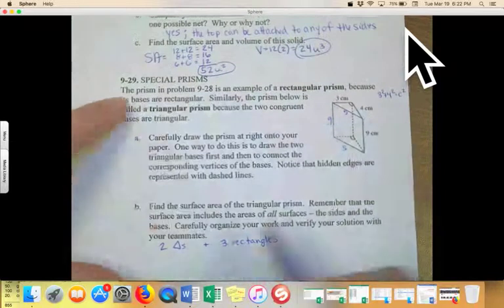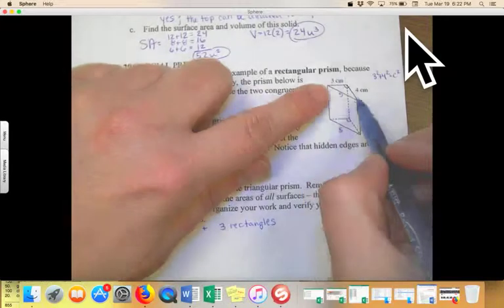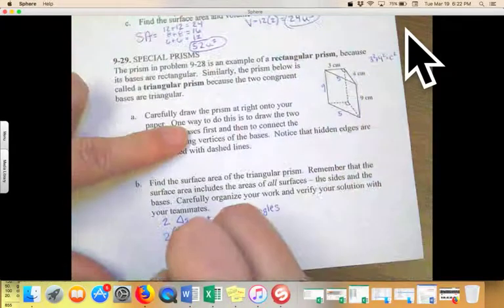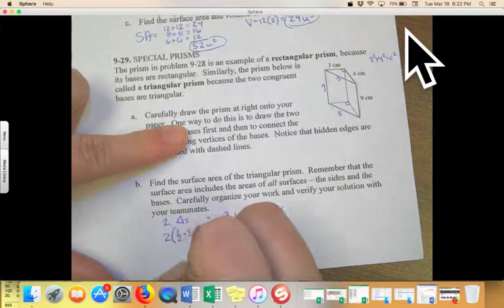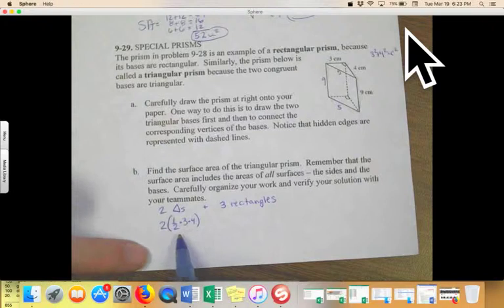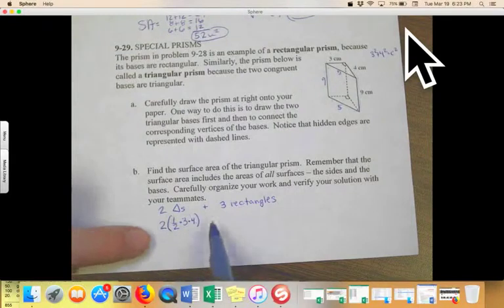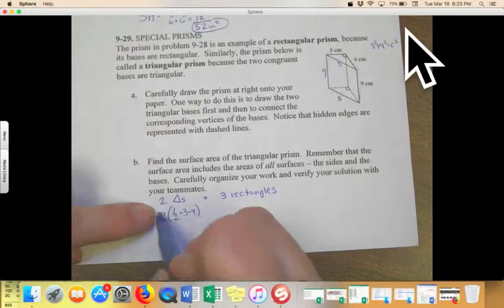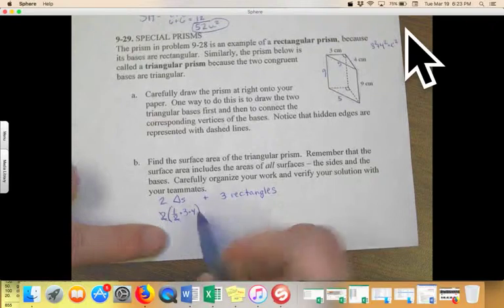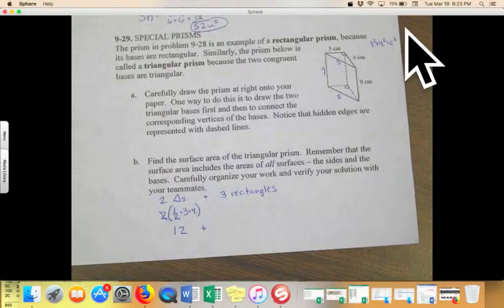Okay? So our triangles, we have two triangles. Our triangles are 4 by 3 triangles. And the area of a triangle is 1/2 times the base times the height, or 1/2 times 3 times 4. So we have this kind of shelled out. 2 times the area of one triangle. One triangle is 1/2 times base times height. So you can simplify this in a number of ways. You could find the area of one triangle and then double it. Or you could say, well, 2 times 1/2, those 2's are just going to cancel each other out. And then you just have 3 times 4, which is 12. However you want to do that, the bases together should total 12.